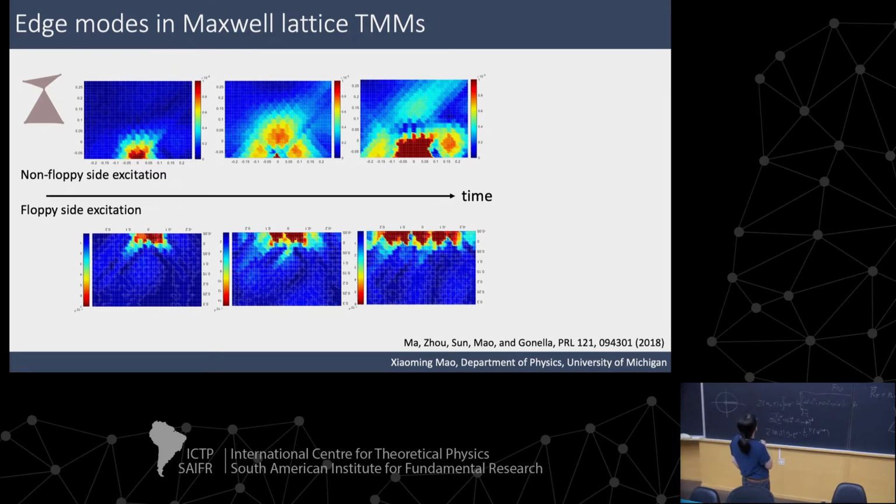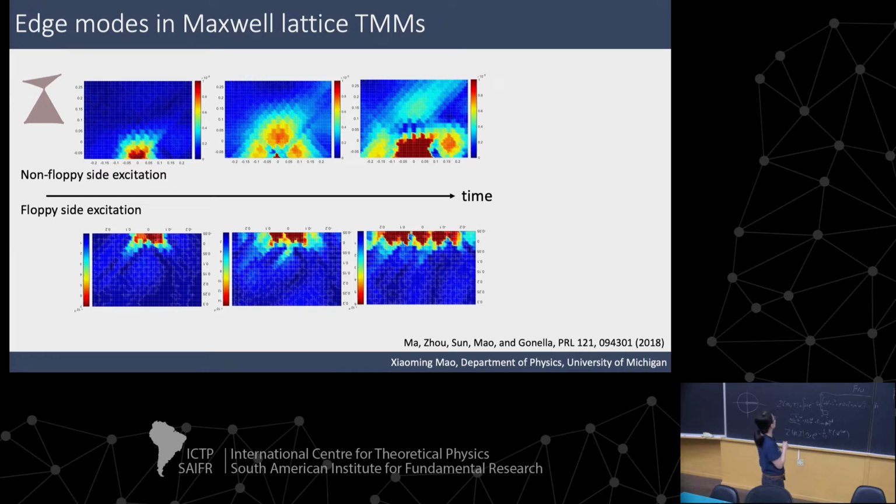So remember, this is the lattice, and the floppy modes are all localized on the top. For each wave vector in the horizontal direction, you get two zero modes, or low frequency modes, localized on the top. And the bottom is supposed to be gapped, so you only have those modes in the band, right? So if you send the wave from the bottom, you see that it propagates like in a normal material. It goes into the bulk.